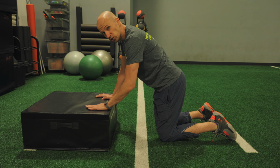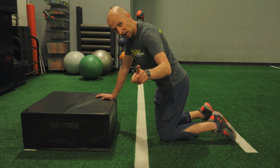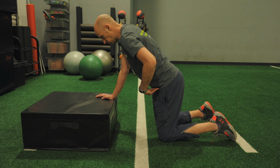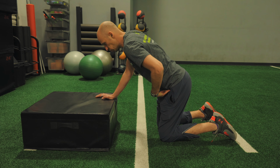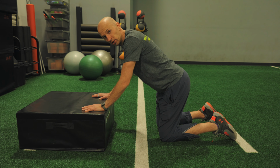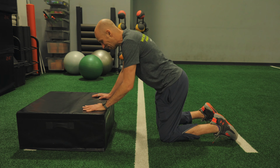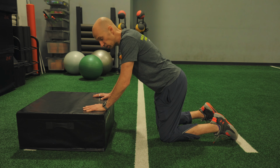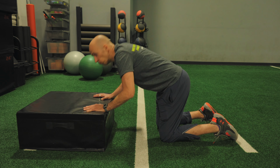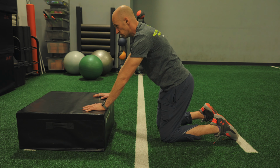To minimize the arch, that's why we got this support, because we can reach to engage the ab to prevent that from occurring. So what you want to do is you want to think, I'm going to use my hip crease to push the hips back gently like that. Right here is the starting point. So you can see I'm not in this forward position, I'm moving backwards away from that. Then, what you're gonna do, folks, is you're gonna just gently, not whip it in place like this, folks. You wanna just give yourself a gentle reach, just like so.